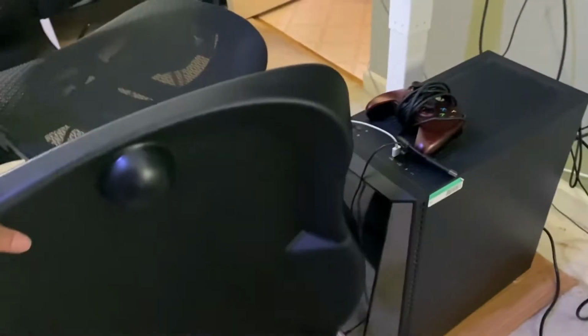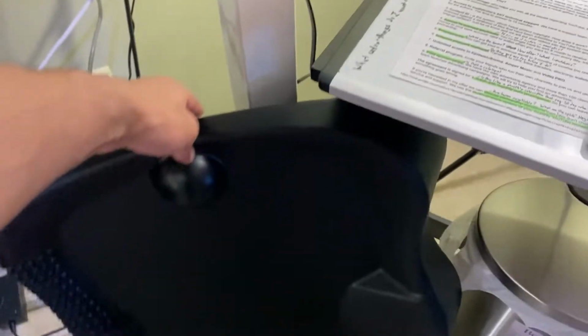It's bigger than my PC, if you can see. If I put it up to the table for comparison, like it's pretty big, right? The table's definitely like 6 feet across. So I'd say this thing's like what, 2.5 feet across? Maybe two and a half? Yeah, something like that. But that is my room setup so far.